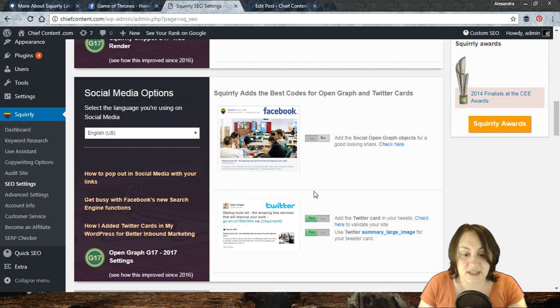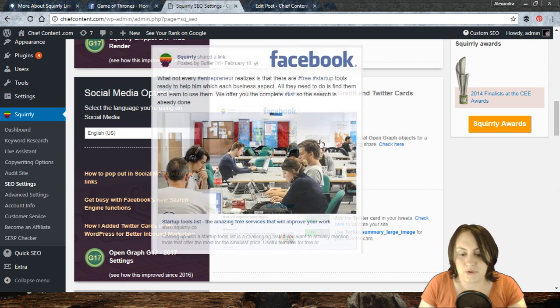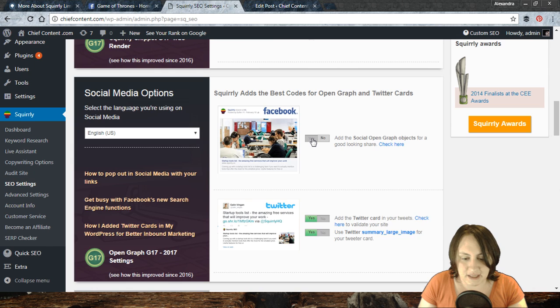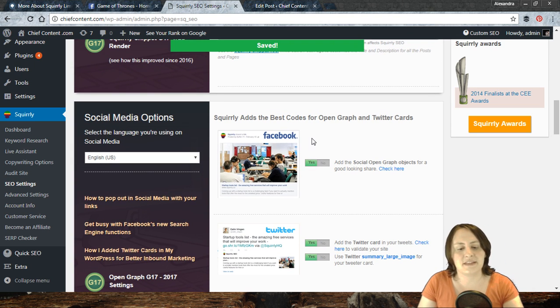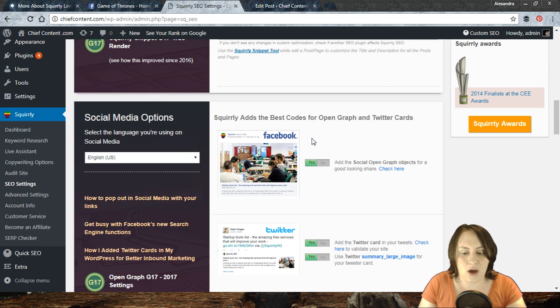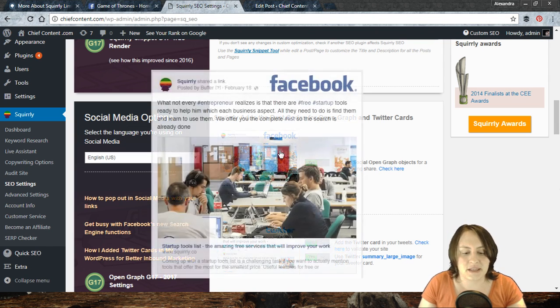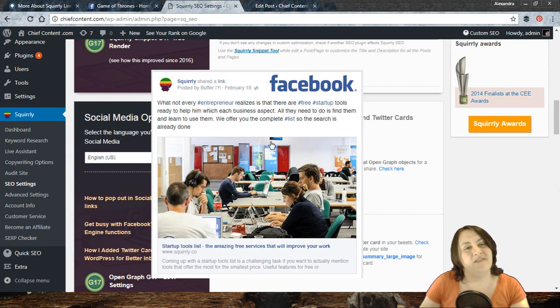And then the first thing that you need to do here is basically add the social open graph object for your site. So basically click yes here. This means that now Squirrly can generate for your WordPress site the open graph information. So it can tell Facebook, in a specific structure, what is the image in this article, which is your featured image that you would like the article to be shared with, and then the information, the title and the description, as you can see here.